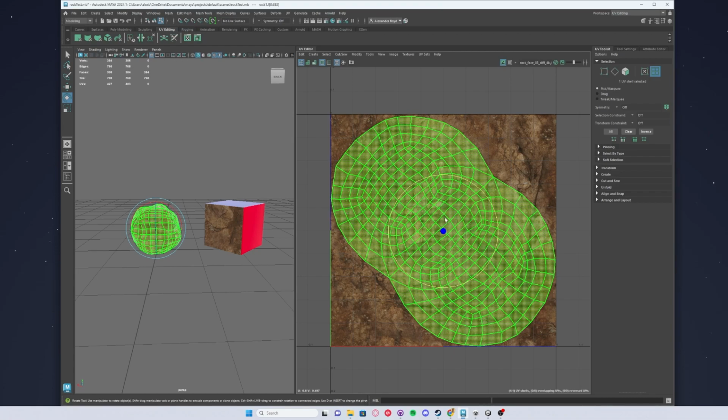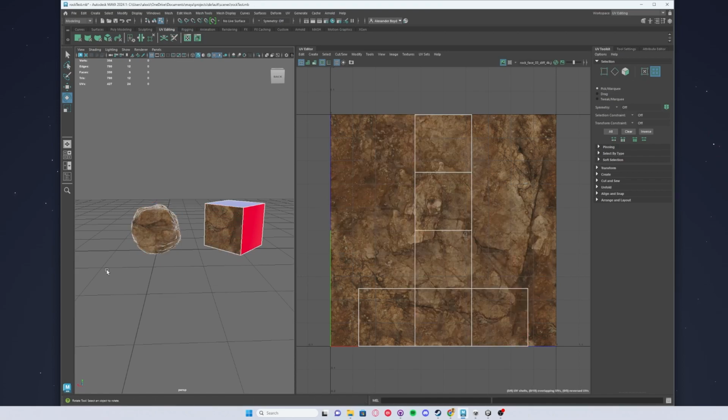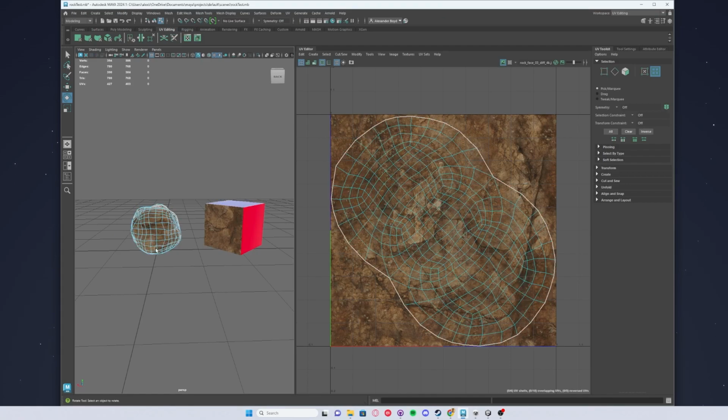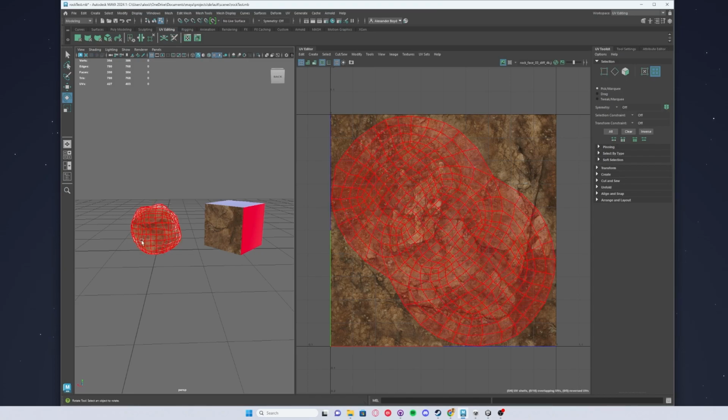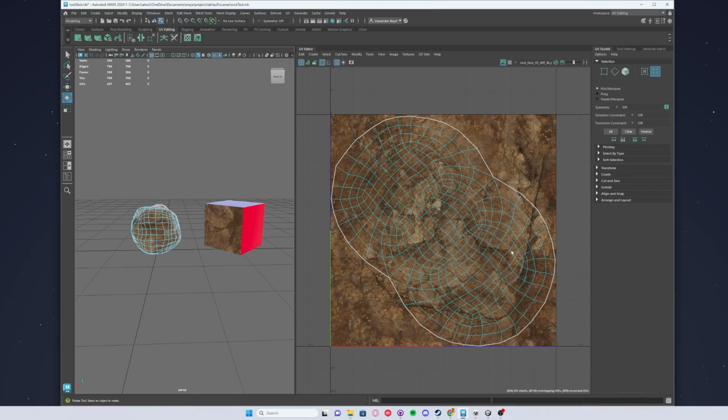But the process of UVing something means that we are making a cut somewhere on the edges of the geometry, and we are unfolding this object flat on a surface. A really great way to imagine this is using a cube as reference. So each face of the cube is laid out flat. And that's just exactly what I'm doing here with the rock. I'm cutting some edges on my model and unfolding it and laying it down flat. And you can see the texture map, how it's applied to the unfolded surface right here.